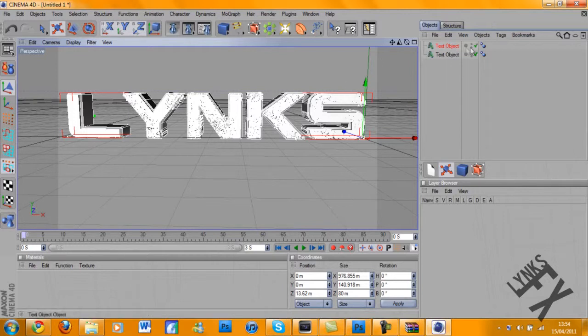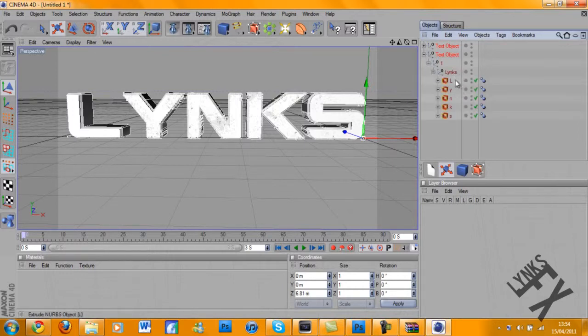Okay, so what you've got now is 2 completely separate text objects. One sticks out a bit and the other's forward a bit and it's thinner, so you can mess around with any colours that you want. Control-click on that text object so they're both highlighted, and press C, and that's going to make them both editable. Then click the little plus sign, and again, and again, until it comes up with all the letters inside.